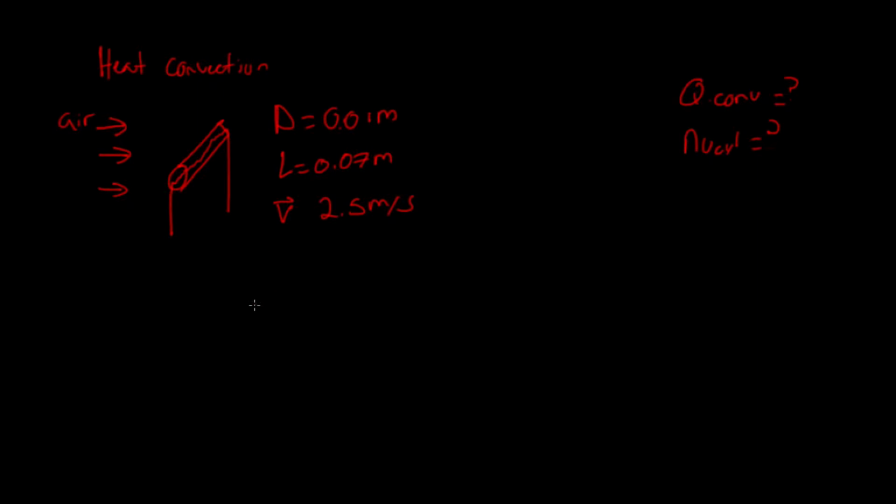Now I went to the lab and I conducted this experiment, and these are the data points I have. So I had a voltage of 12 volts, had a current of 2.04 amps, and we had two temperature readings, a T9 which was 26 degrees Celsius, and T10, which is 158 degrees Celsius.